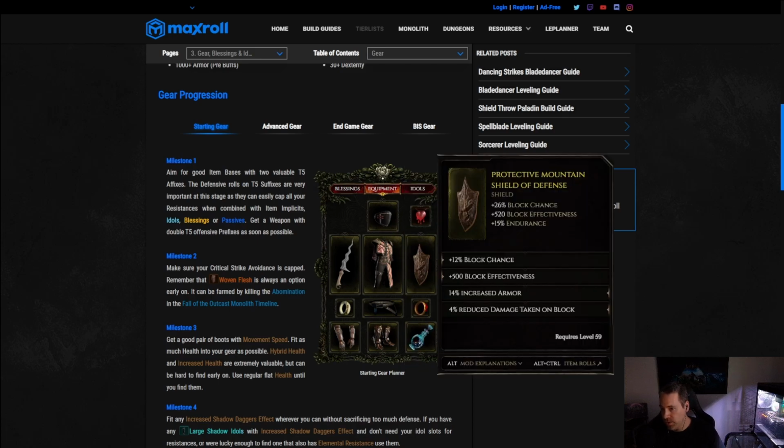You can use a shield, or you can go dual wield depending on how comfortable you are with taking a little bit of increased damage and not getting that extra benefit from shields. If you want to go safe, go shield. Otherwise, you can go double dagger and get more damage.